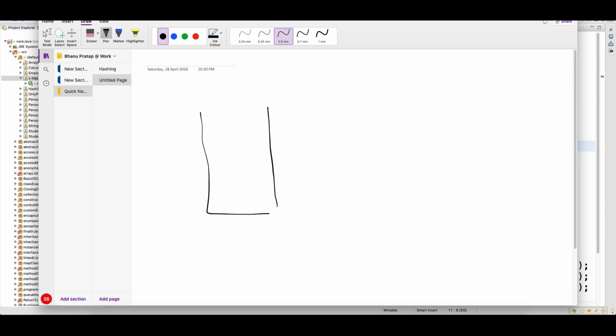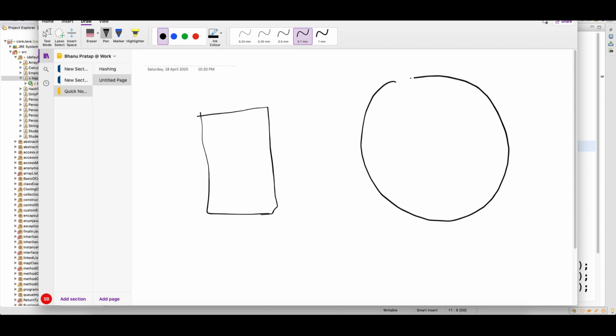The stack area is where your reference gets created, right? And then there will be something called the heap area. So assume this is your heap and this is your stack. I can write here, this is the stack area and this is the heap area, right?